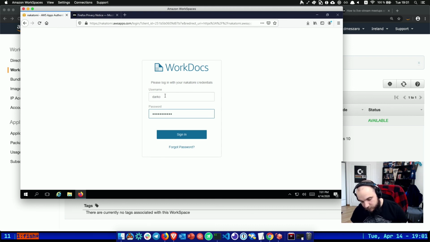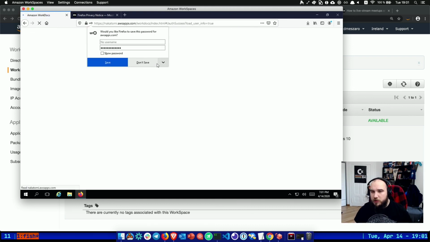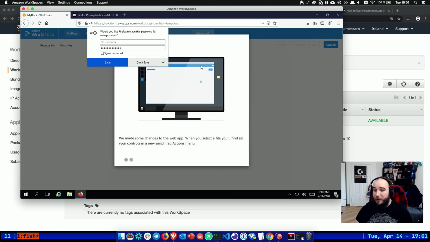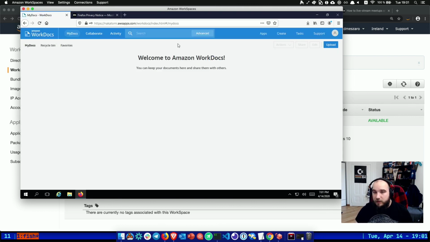Let me just see if this all works. Now, WorkDocs also has some pricing model. I have no idea how much it costs, but for those who haven't seen WorkDocs, this is it, right? It's a place where you can work, collaborate, and do things on documents. So if you have Excel sheets or Word documents, you can comment on Word documents. It's a nice, neat collaboration utility. It's not Google Docs by any means, but it's cool.